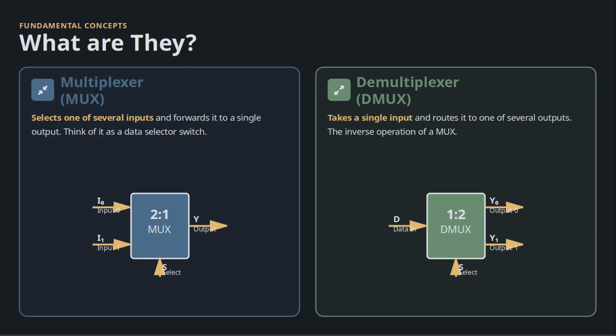And the demultiplexer is simply the inverse operation of that. It's going to take in a single input and route it somewhere else. And again, you have a select line, and the select line is going to select. If you've got a single select line in this particular case, you can only represent the 2 possible states with a single bit, so you can either send it to y0 or y1 here.